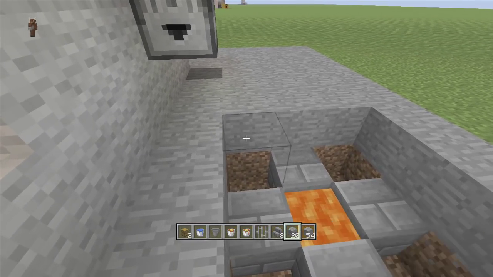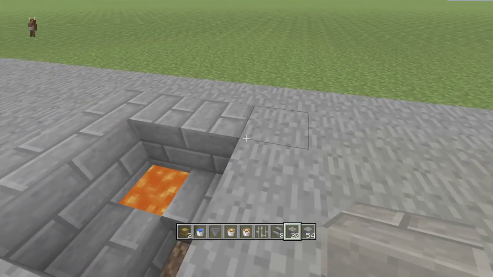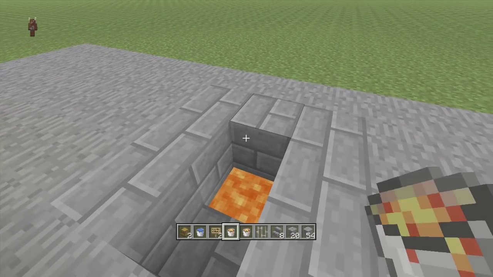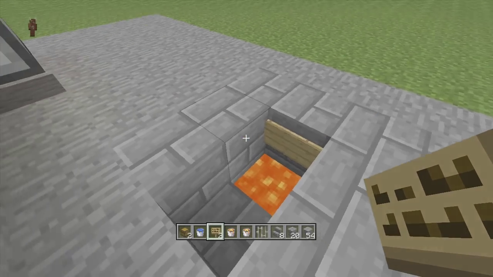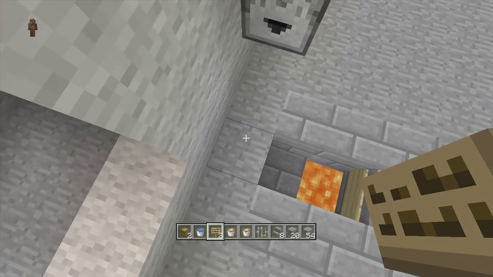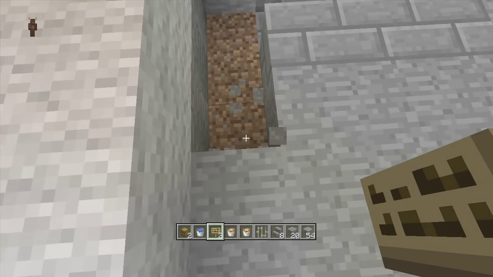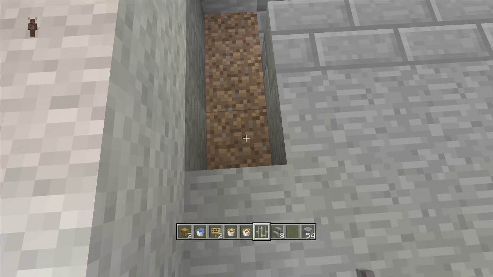Next, take out your stone bricks again and go around the whole side right here like that. Then we're going to take out our signs and you're going to put a sign right here at the edge of this block like that. Then coming off right here, we're going to dig down 3 blocks. So 1, 2, 3, and then we're also going to add in stone right here.